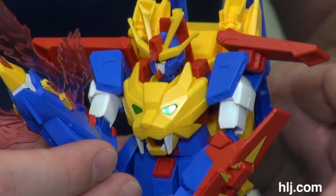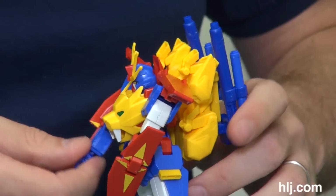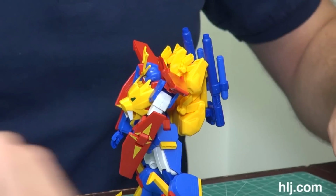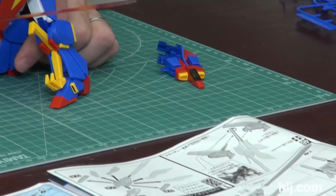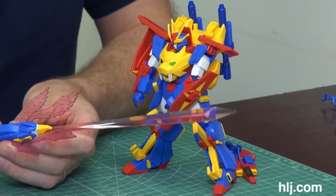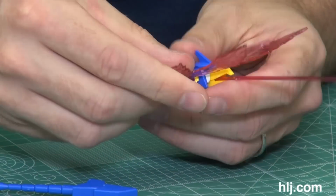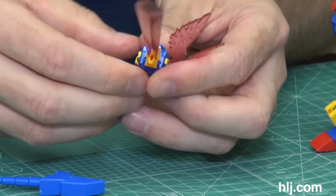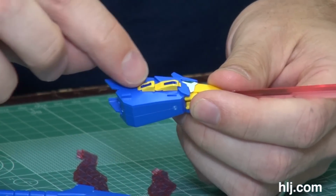But if you want to actually start transforming this, I'm going to pop this off here, and I'll just grab the manual here to make sure I'm doing this properly. So let's start. The first step is you're basically taking this thing apart. I need to take off this top piece, pull off all the wings, and while I have them off, I'll show you the sticker that you're supposed to lay on here.